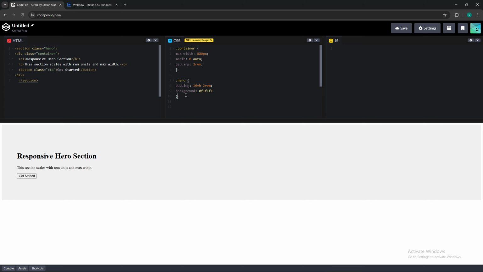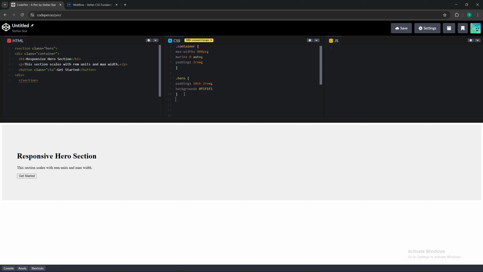And what else should we do? This responsive padding, because we're using the VH and REM, it's not pixel. We use the pixel only for the container because this is the only thing we want to be the same, the 800 pixels.